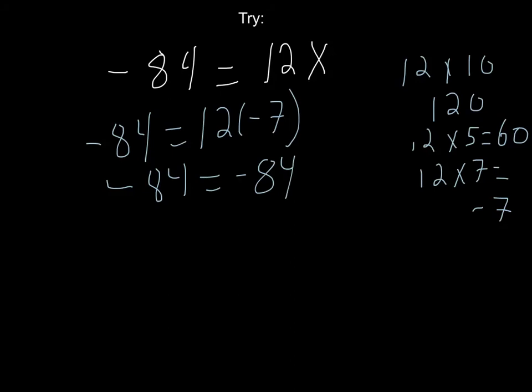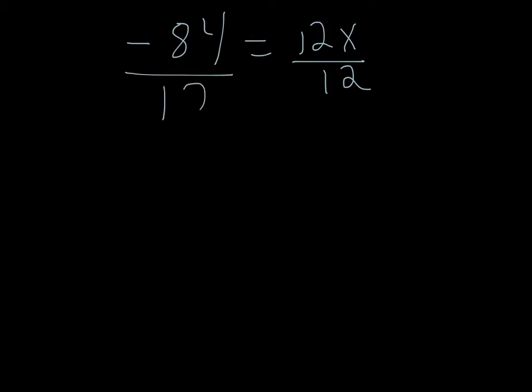Now, that would work here, but again, because it's a bit of a bigger number, if this doesn't work well for you, you might want to try the other method, which would be just like this. We've got our negative 84 again, equals 12x. Well, if we use the second method, we need to start with the opposite operation. Here, 12 is multiplying by x, so we'll just do the opposite. We're going to divide by 12. And what we do to one side, we need to do to the other. So we're just going to divide by 12 on this side.